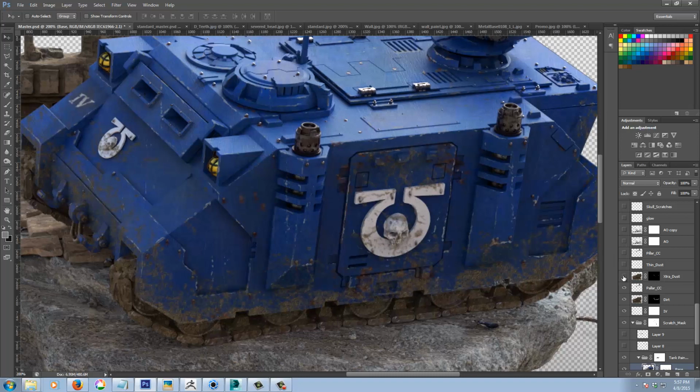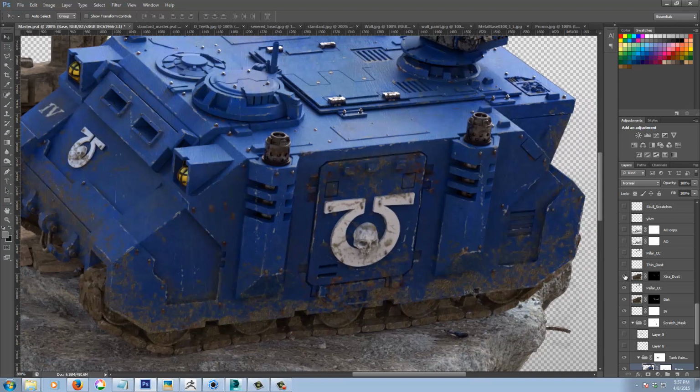Extra dust. You can see here I've just added another layer, duplicated that layer, and have a different mask on it, where it's gathered up a bit in here, in the corners, and maybe a bit more in and around this vent.